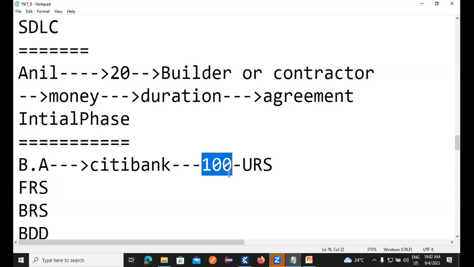Once I got the 100 requirements, I need to send them to the company people. I got the requirements from the customer, and I need to provide them to the company people.